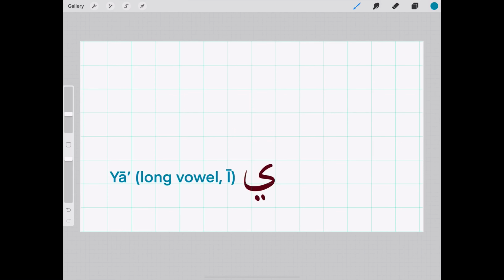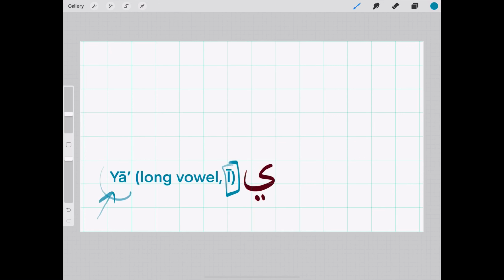Our next long vowel is the ya, which is a letter on its own. It will have its own lesson sometime in the future. But for now, I need you to remember this ya letter. And this is one way of writing it in English. Ya letter. This is the full name of it. And you can think of it as an I with a dash on top of it. So it becomes like an E. This is the third long vowel that you have to remember, E.